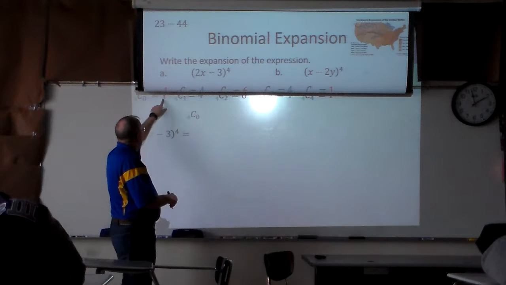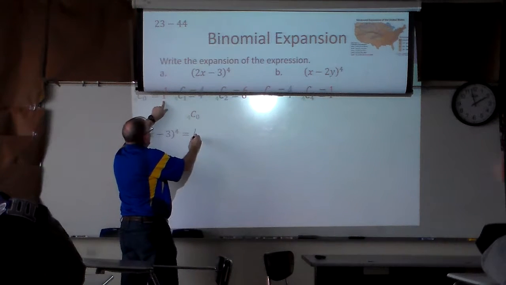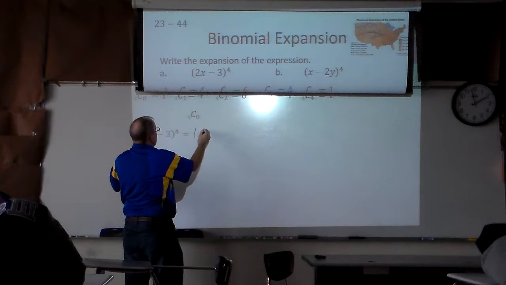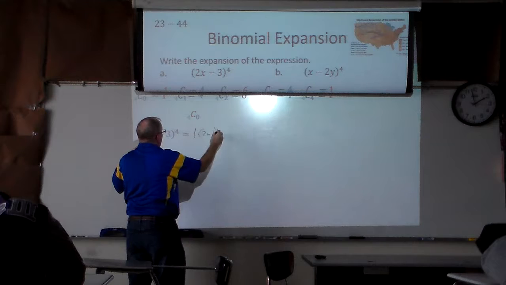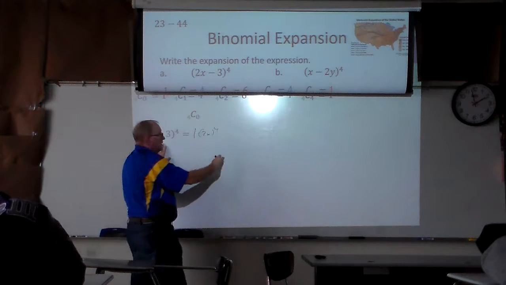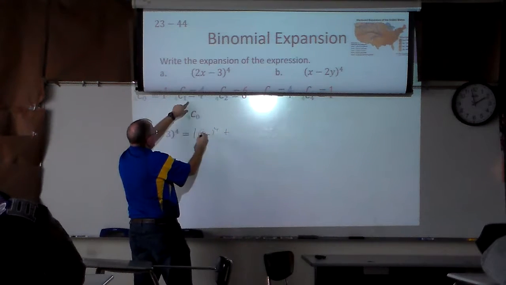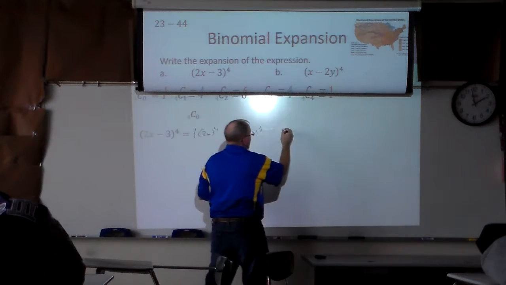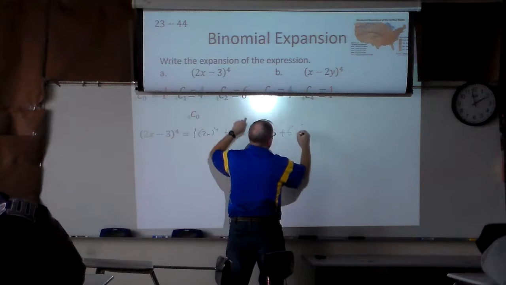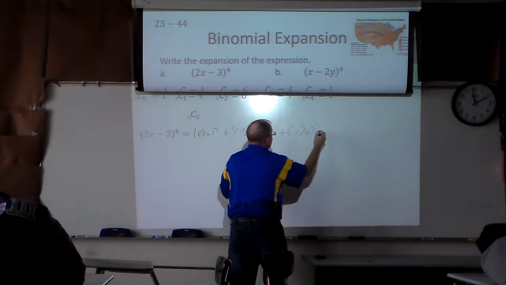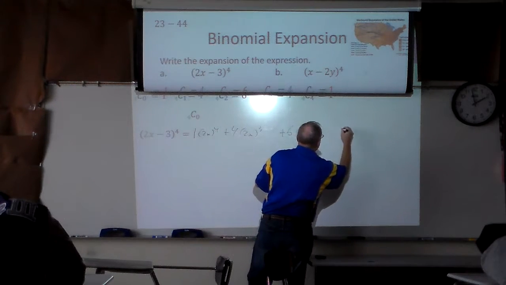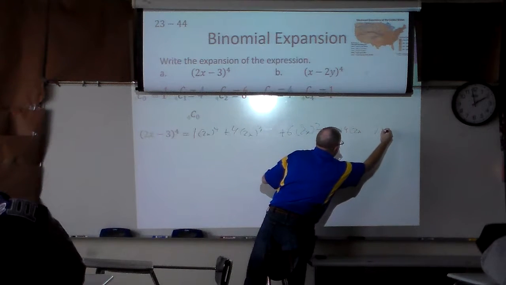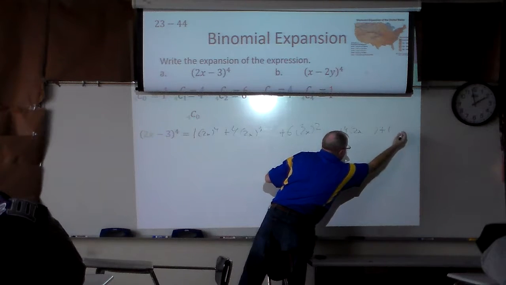my coefficient's 1, right? And we're going to have this here. It's x to the what? It'll actually be, in this case, 2x to the what? 4th power, right? And there's no y's, correct? Correct. I write plus. Then I do this here. My next number is 4, and I'm going to have 2x to the 3rd. I'm going to skip a space. I'm going to go plus. My next coefficient is 6, 2x squared. I'm going to skip a space. My next number is 4 for that coefficient. I write 2x one time, skip a space, and put plus, and it's going to be 1 times something for my y.